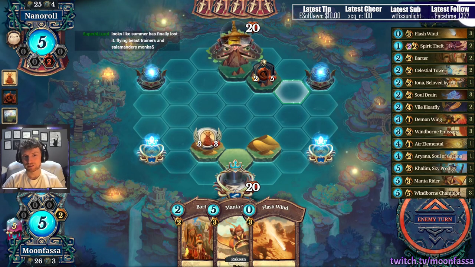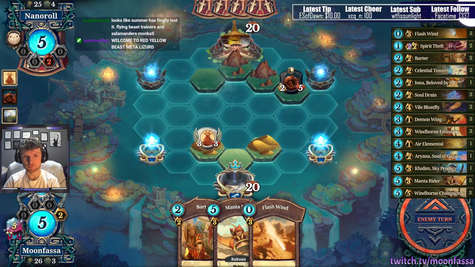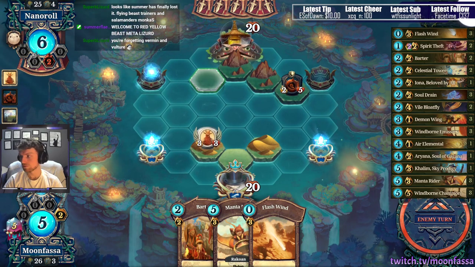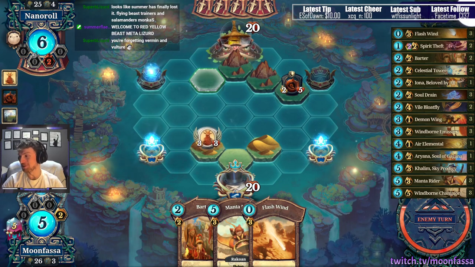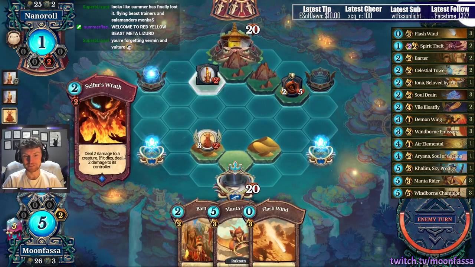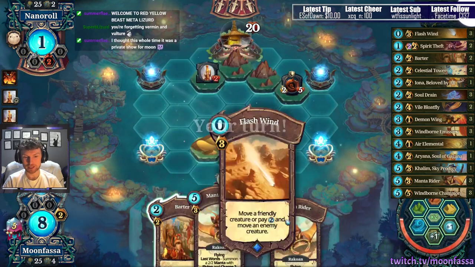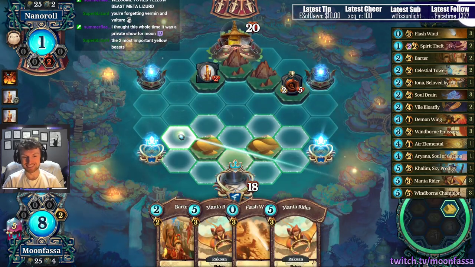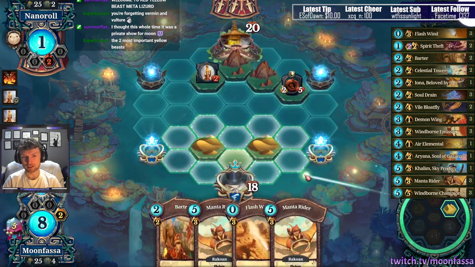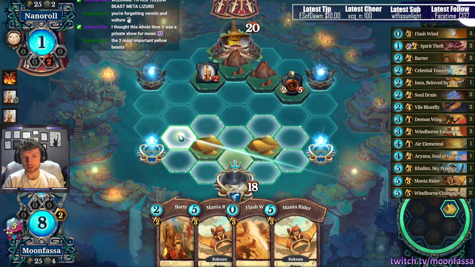Okay, we against red, yellow? Oh, double neutral. Welcome to Red Yellow Beast Metal Lizard. You're forgetting Vermin and Vulture. Ah, yes. The best cards. Man, this is always the case. Play a deck, and then you queue into the counters. Now I'm against all red things. I guess this is why we don't see flyers on ladder now that I think about it, because burn is like super popular. It does okay against burn, but I guess that's why people don't play it usually.